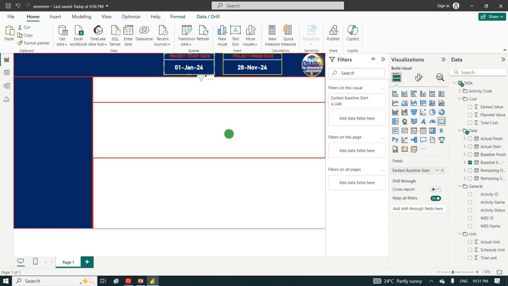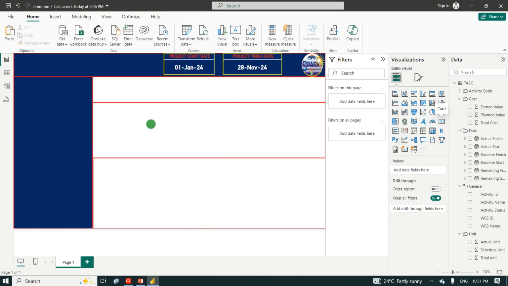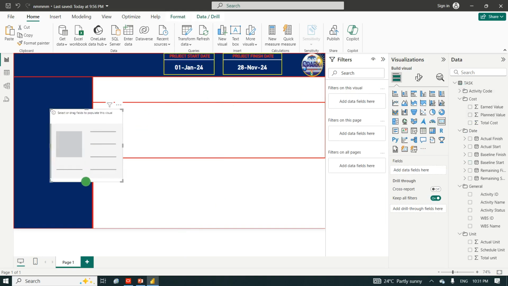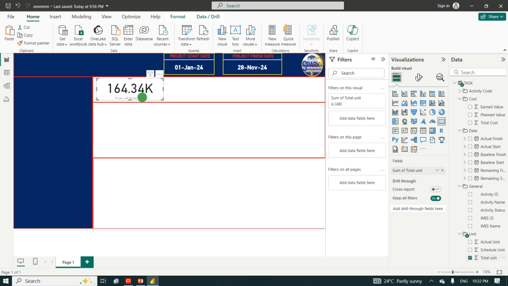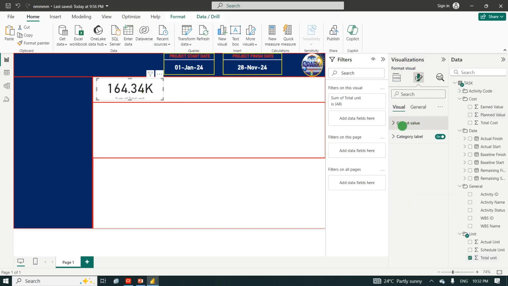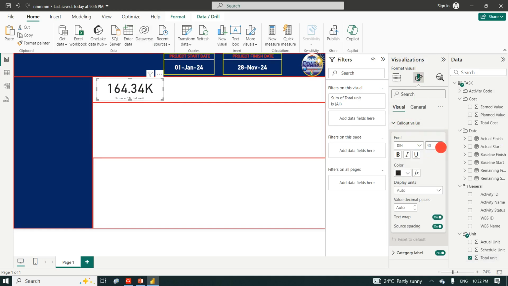All right. So the next thing we need to do is to display the project manual. So I will also use a card for that. I will use a card for that, and I will display the manual here. So I will go onto my unit. I'll put my total unit here, and this is the manual. So I can now choose my formatting method. Okay, let me reduce it a little bit. Okay, yeah, that's cool. So I can also proceed as usual.